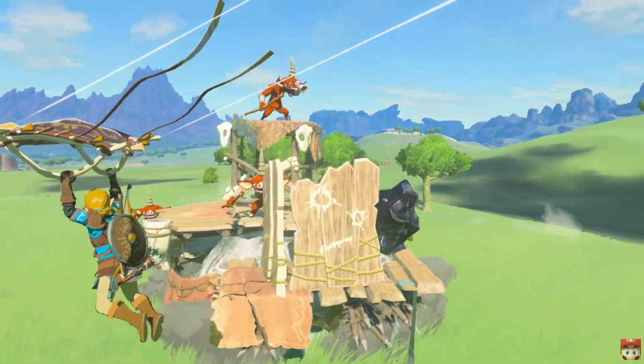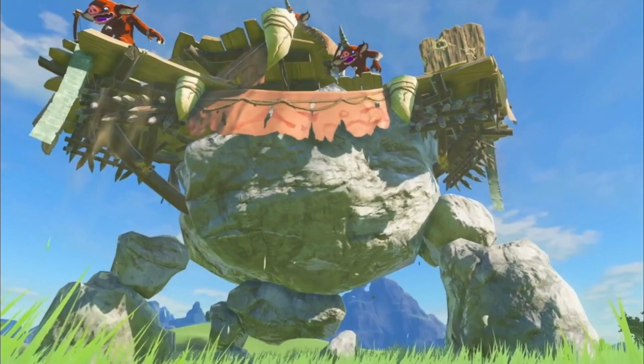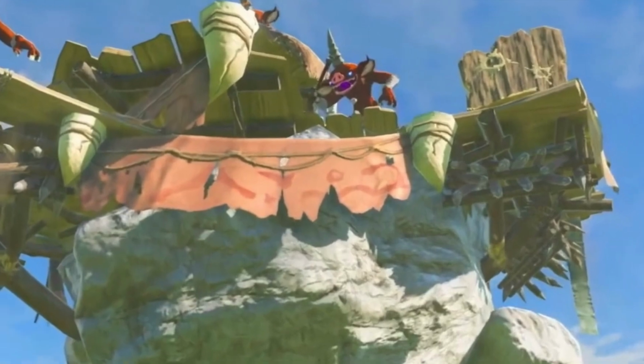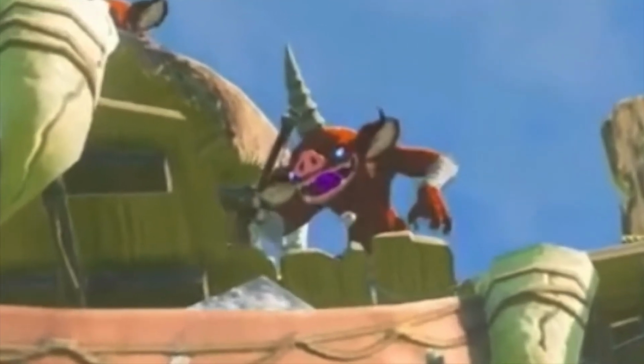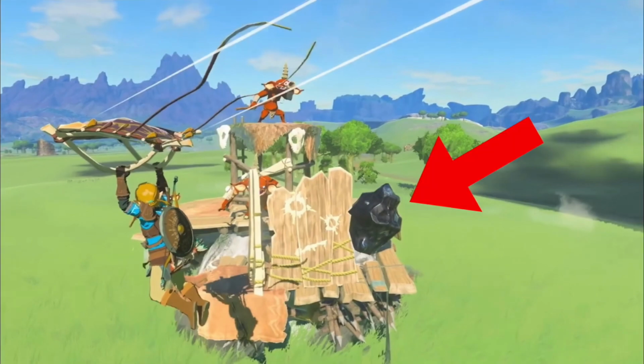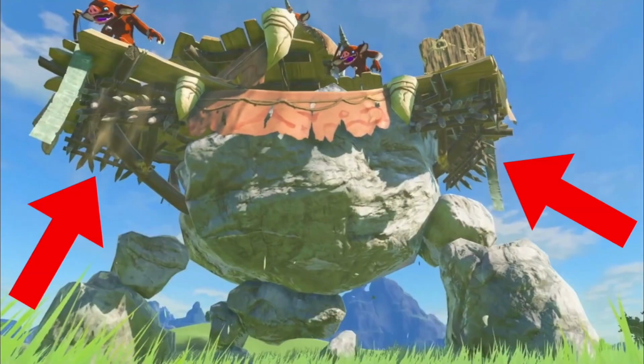What Link is gliding past is an upgraded enemy. This Bokoblin camp rests on top of a stone talus. The Bokoblins look a bit different, as they now have horns on top of their heads. We can see there's also a huge line of defense for this enemy, as walls are up, preventing Link from hitting the large gem at the top of its head. Plus, there's even spikes, which make it impossible to climb the enemy structure to begin with.